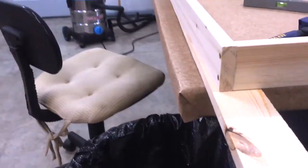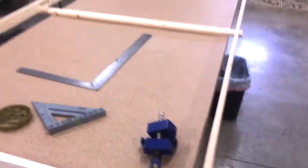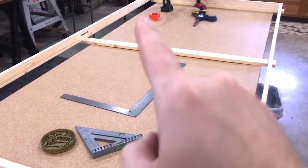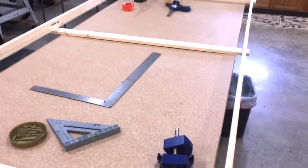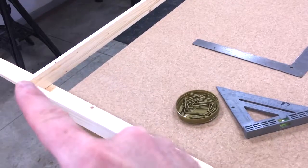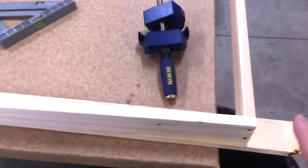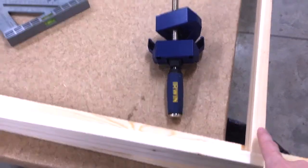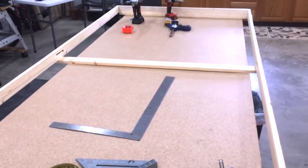As you can see, each of the corners has the screws countersunk so they don't stick out and they're at 90 degrees. Next we need to create the center pieces which will go from this inside edge to that inside edge — three cross pieces to give us support for the Masonite as it lays on top of the board. We do have to keep in mind that our bottom and top span four foot from edge to edge, which means our inner boards have to be four foot minus three quarters of an inch on both sides — that's an inch and a half we need to remove from the four foot cross struts. That's what we'll be cutting next.